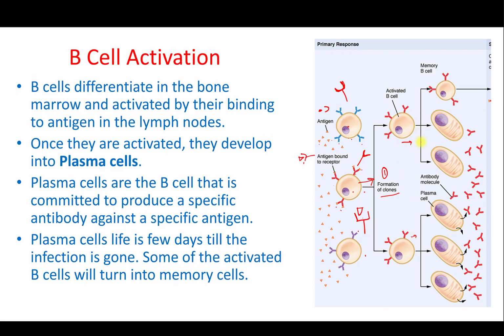Eventually, we will have two types of cells. We will have plasma cells from the activated B cells. Those plasma cells are the ones responsible for secreting the antibodies, the same antibody as here, because this is the one going to catch those little triangles. So the bulk of the activated B cells are going to give us plasma cells. Then a small number of them will give us memory B cells, like a record, like a log of the infection. And that will be the primary response.